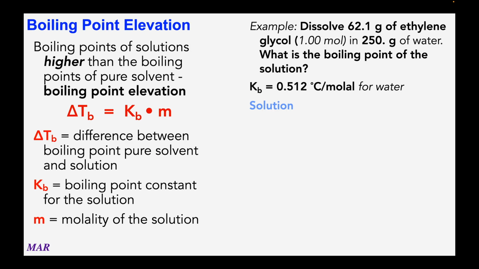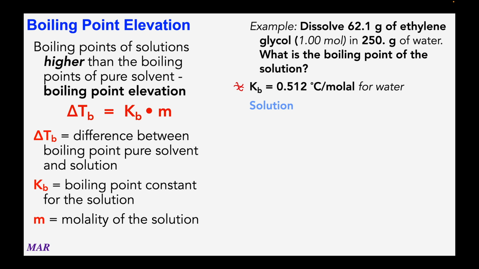Now, for boiling point elevation, to figure it out, delta T, which is the boiling point difference between the solution and the solvent, delta T equals K times m. And K is just a constant. You never have to worry about it. There's a value for water over here we'll talk about in a second. I will give you those K values, or you can look them up, no problem. But little m there is molality. So molality is moles of solute over kilograms of solvent. And from this point, you can figure out how much higher your boiling points will be, stuff like that.